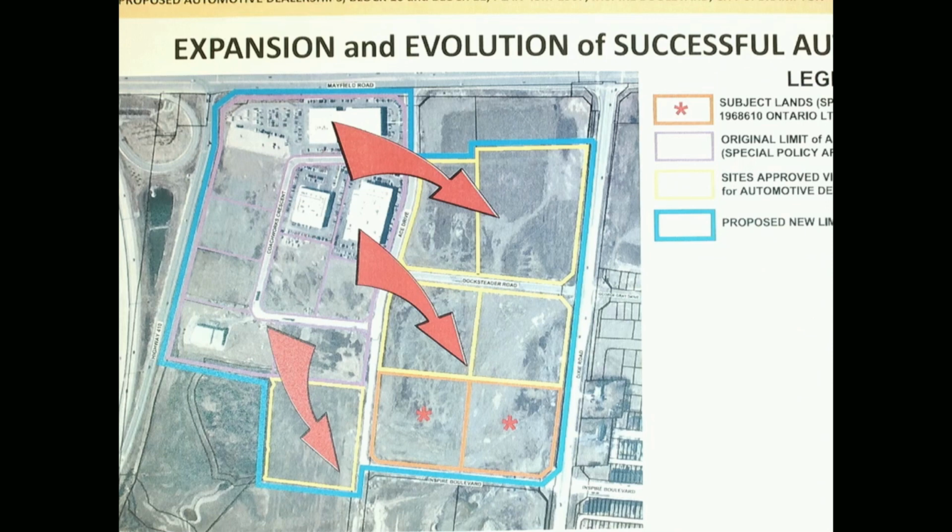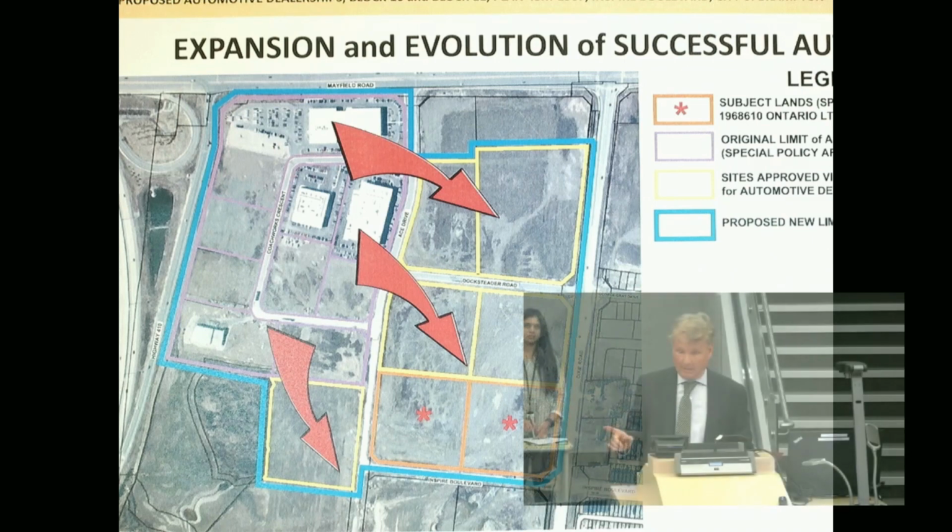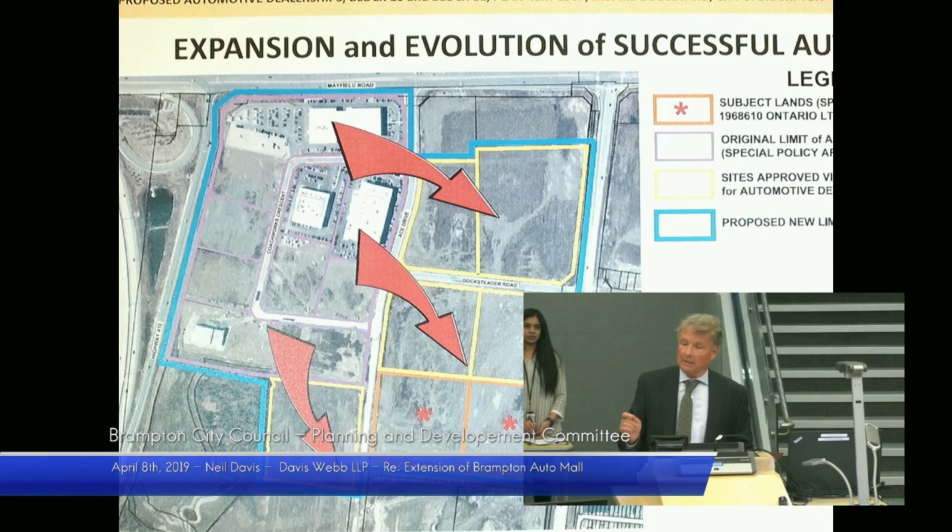They were made as separate applications. They're separate owners. And then finally, it's called Block 2, which is the piece down right beneath the purple auto mall that was originally designated. Again, an application was made by the owner of those lands through the Committee of Adjustment, and staff supported the application. The committee approved it. In our circumstance, automotive uses, they made an application through the Committee of Adjustment. The Committee of Adjustment approved the application. Staff did not support the application of the committee. Staff recommended the council appeal.